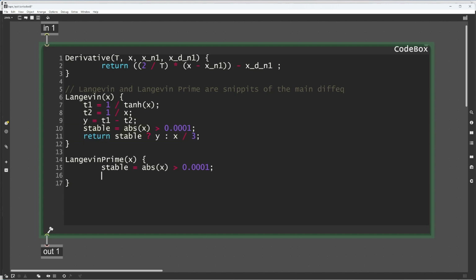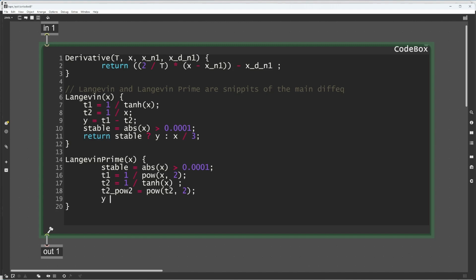And then we similarly have t1 equals 1 over x squared, and t2 equals 1 over tanh of x, and this other value called t2 pow 2 is equal to t2 squared.